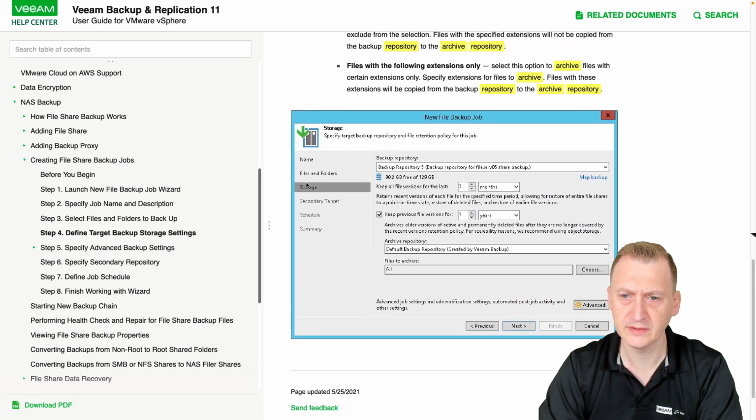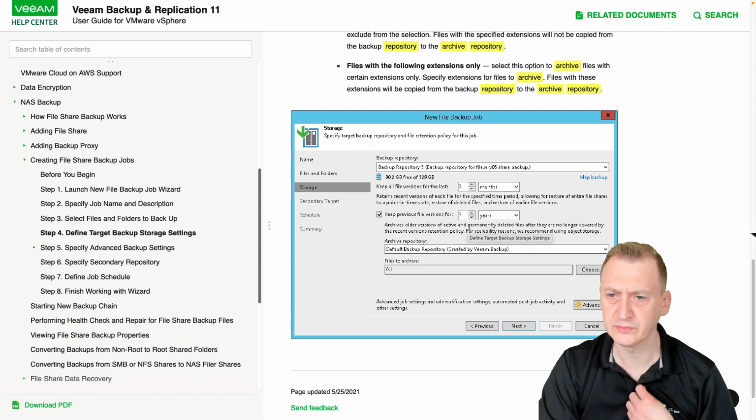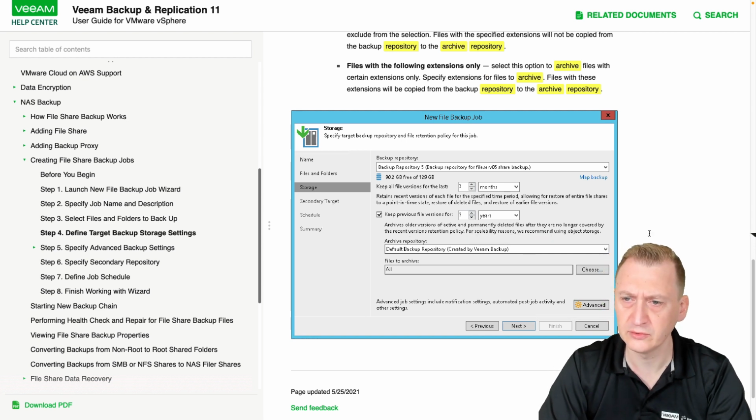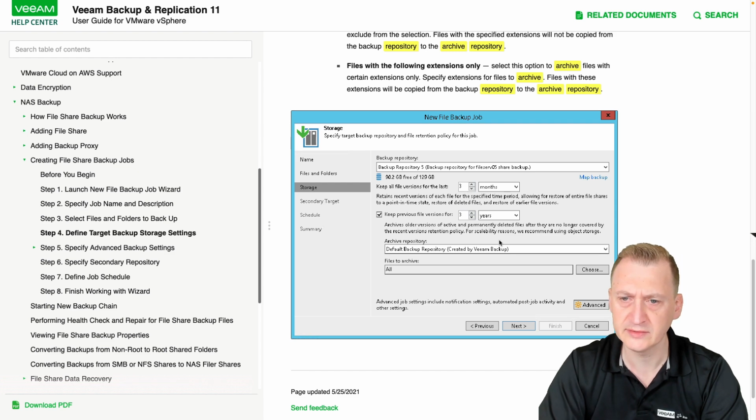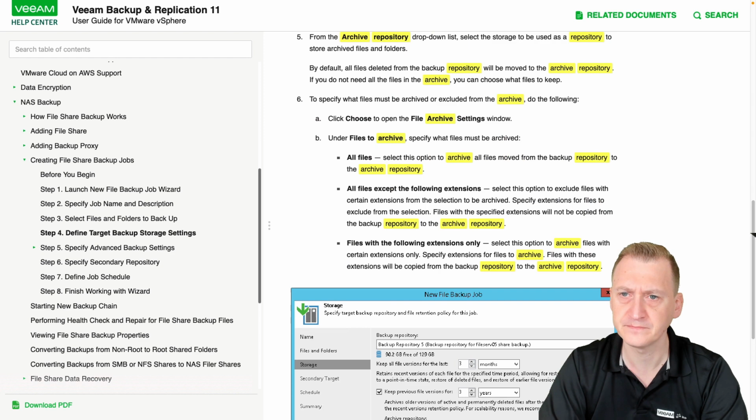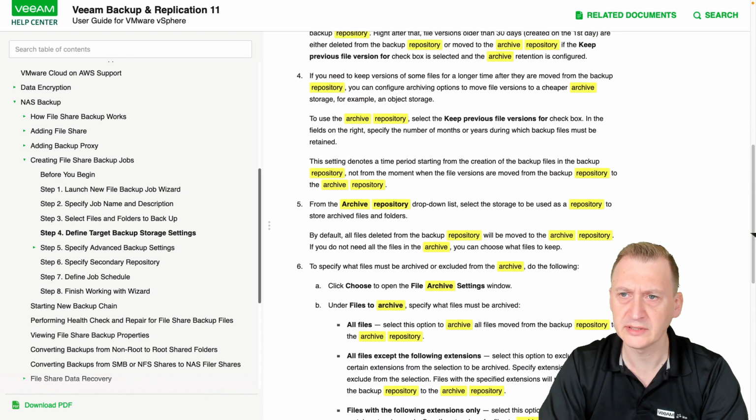The screenshot maybe. Okay, so here it says keep them for a certain time period. All the version permanently deleted files after they are no longer covered by recent versions policy. And for scalability, object storage is recommended, and we can select the archive repository here. Okay.